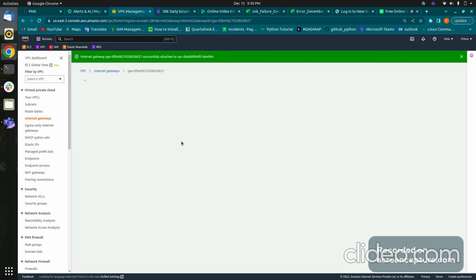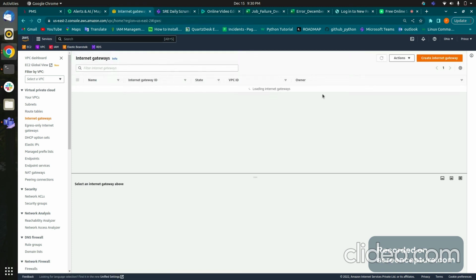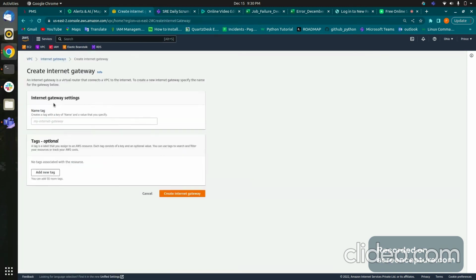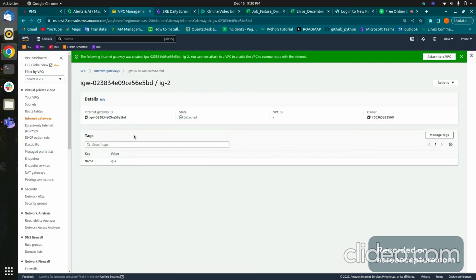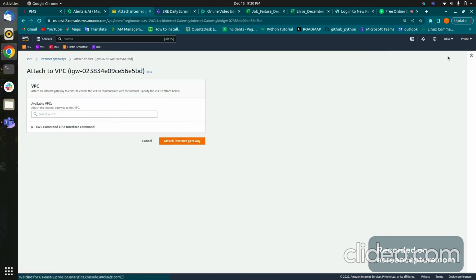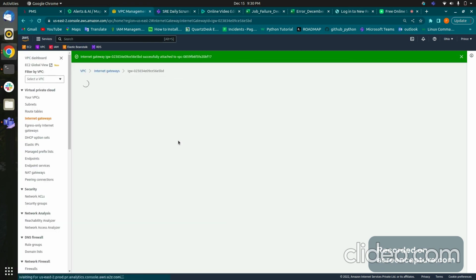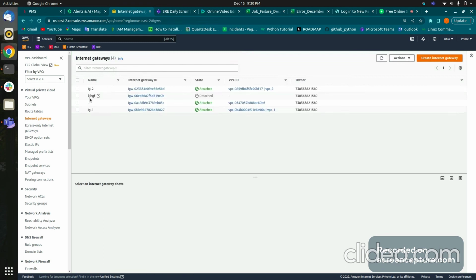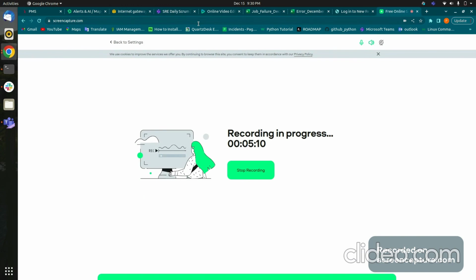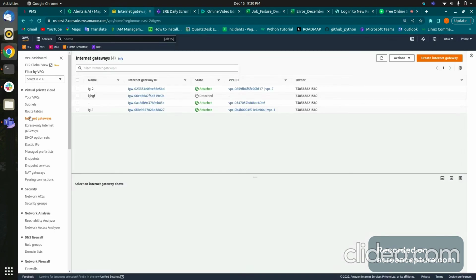Then create IG2 and attach it to the second VPC. You can see IG1 and IG2 are attached.